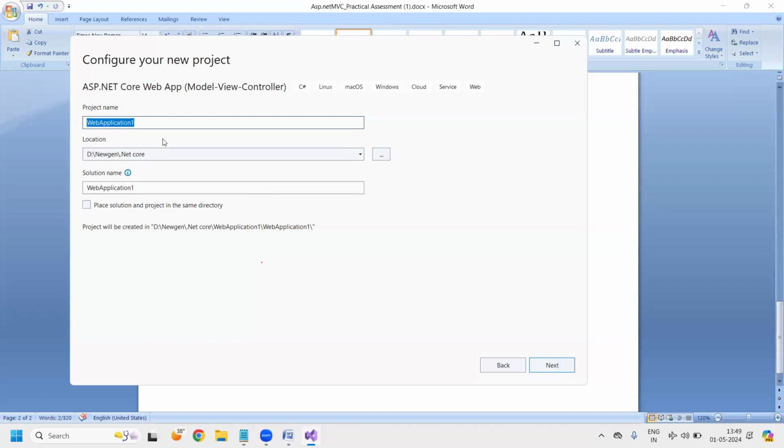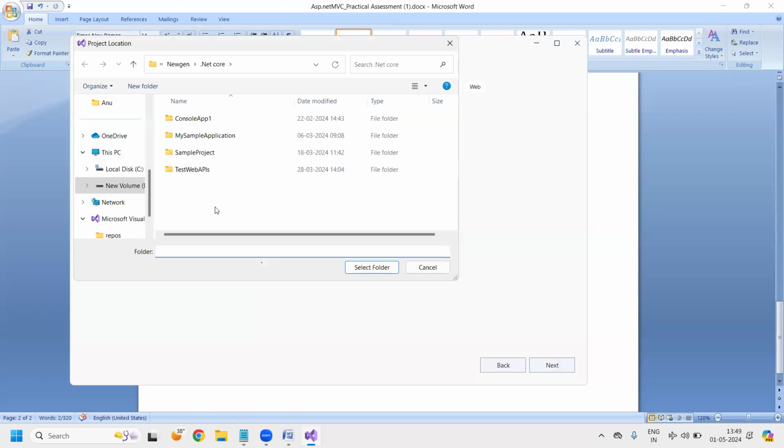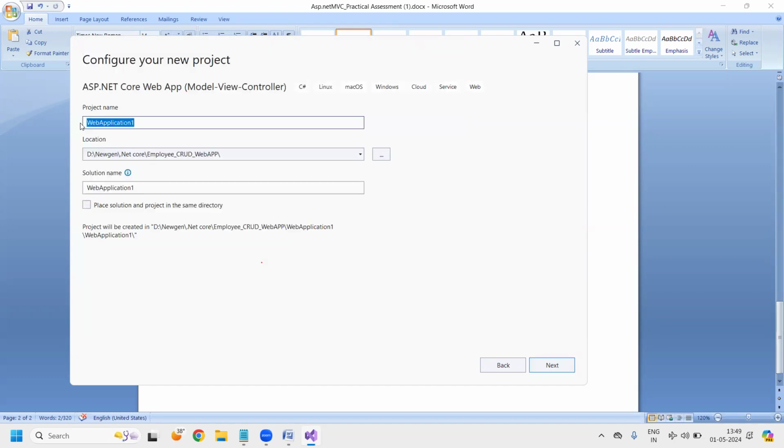Here you can just create one more folder. Inside the .NET Core folder, create a folder called Employee CRUD Web App. Open it and then give the proper name.